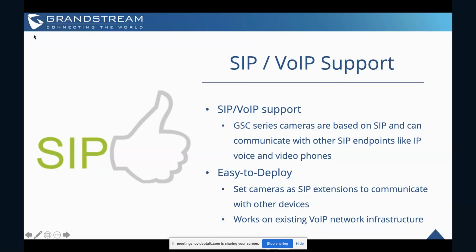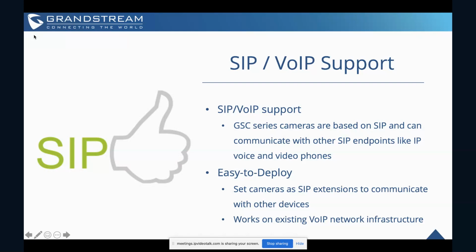And as I keep talking about, one of the coolest things about these is the SIP VoIP support that they offer, and that allows these cameras, because they're based on SIP, to make and receive SIP calls with other SIP endpoints. Specifically here, we're talking about our own IP voice and video phones.